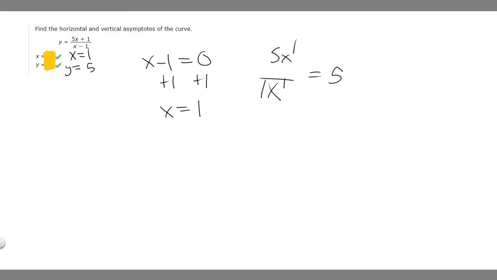But let's say we get a different case where the top degree is bigger. In this case, let's say it was like 5x squared over x. If the top degree is bigger, so in this case it's 2 and this one's 1, and we look at the highest degree, since this one is bigger, that means it doesn't exist. There's no horizontal asymptote if the top degree is bigger.